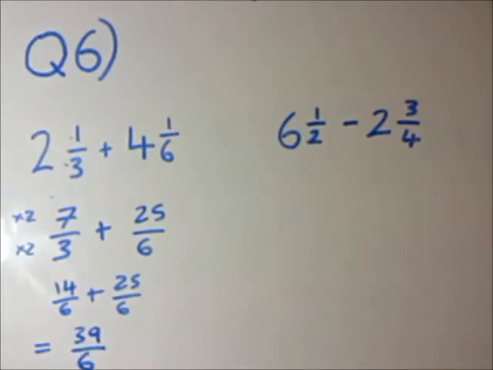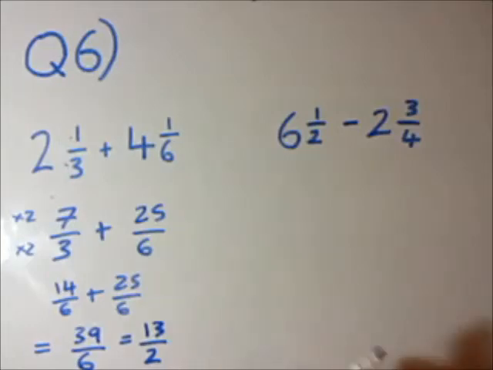Okay? Now, have we finished there? Well, we need to get it into its simplest form. This is where it turns a bit tricky. We need to find the highest common factor in these 2 numbers. Well, I'm going to have a guess and say that 3 is the highest common factor because 3 goes into 6 and 3 also goes into 39. How many times? It goes in 13 times. So now that will equal, divide the top by 3 and divide the bottom by 3. There we go. There's our answer in simplest form, 13 over 2. That was a little bit confusing.